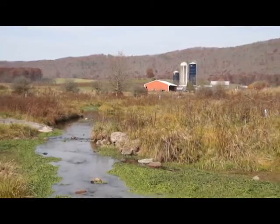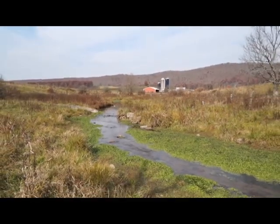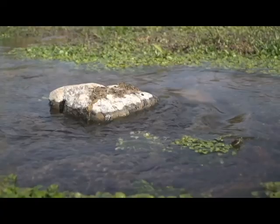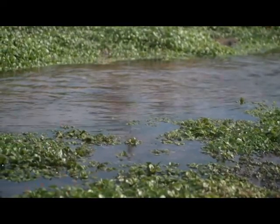In 2006, we had what's called a TMDL published for the Second Creek watershed, which said that our bacteria levels, fecal coliform bacteria levels, were way higher than any allowable limits. We came in, we started working with farmers to put in these riparian buffers, exclude livestock from the stream, put in alternative water systems, so that way it was not going to decrease their overall agricultural production, but we could still protect the stream.